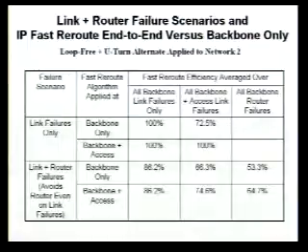Okay. Now, that one was a simple picture. We only looked at link failures. Now let's make it more complicated. What happens if we also want to protect against router failures? Okay, that's one thing that we want to show here. The second thing we want to show is that we may not have fast reroute throughout the whole network. We may have only in the backbone. So we show the case where if we have it in backbone only, or if we have both in backbone plus access. And this is the network 2, which was well behaved anyway.